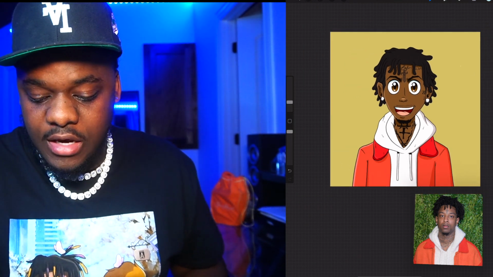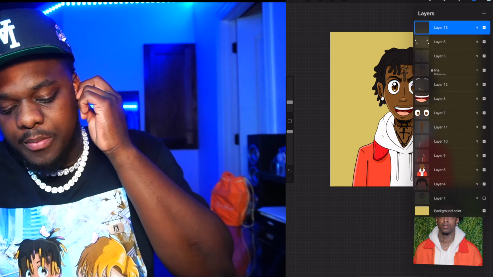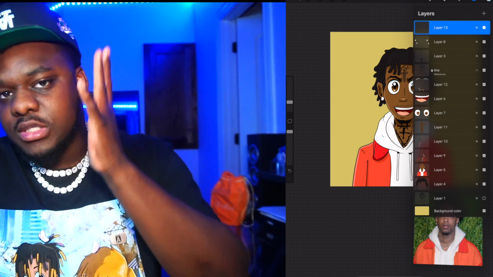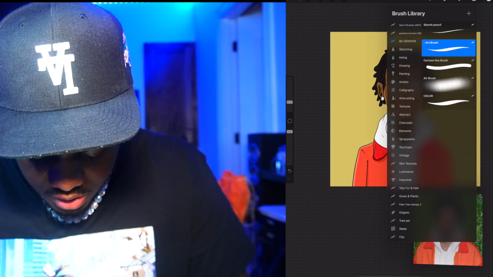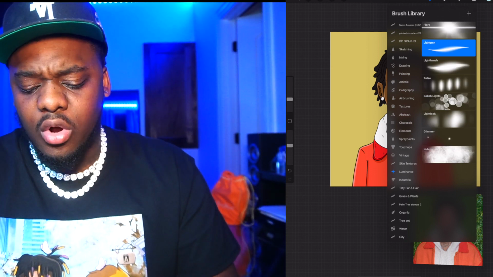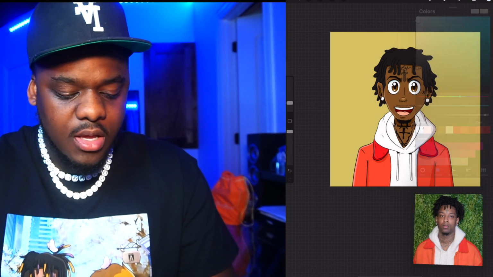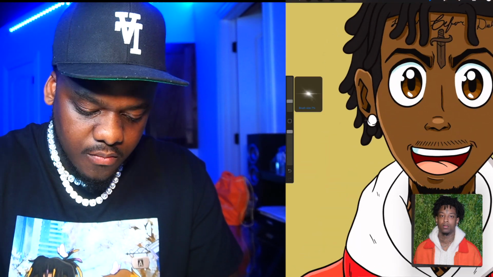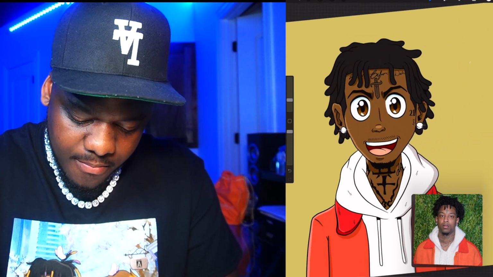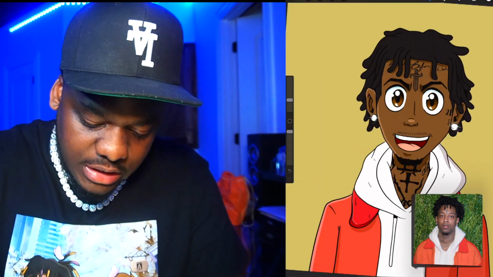All right, now's the fun part. We're gonna add the glistening to his earring, and I'm also gonna add a little color that's gonna go on the side of his face. And go down to luminescence. And the fun thing about Procreate is you can download all these brushes. We're gonna use the flare brush. We're gonna take a little white, make it a little bigger. Tap the other one, bam. Show that he has a little bling, and it's done.